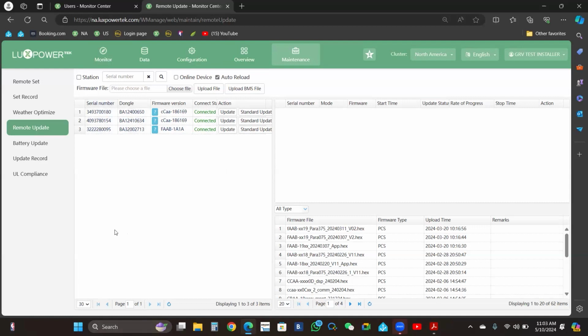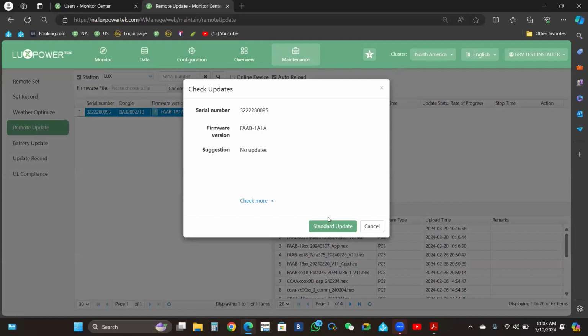Just make sure you click the right inverter when you do the update. Usually you go on the station and then you click the station, so it's only going to show the inverter that is bound to that station. Most of the time you always use a standard update.